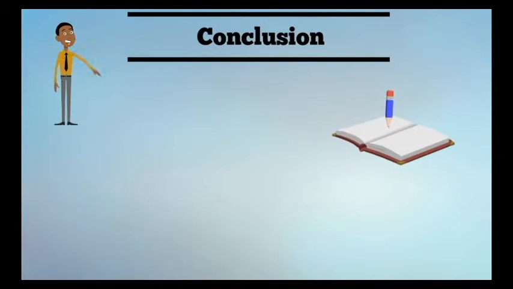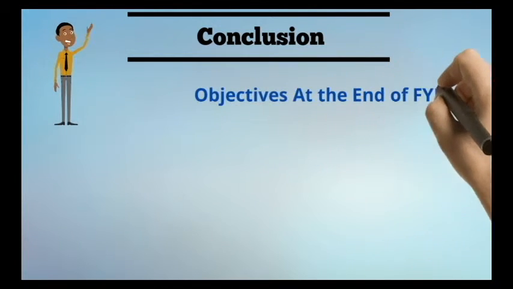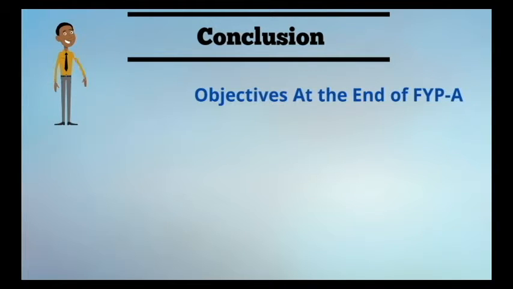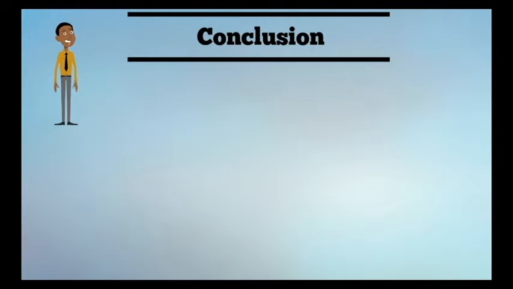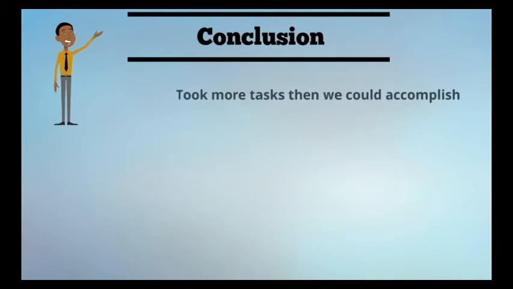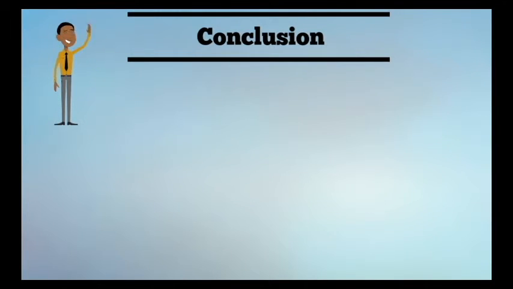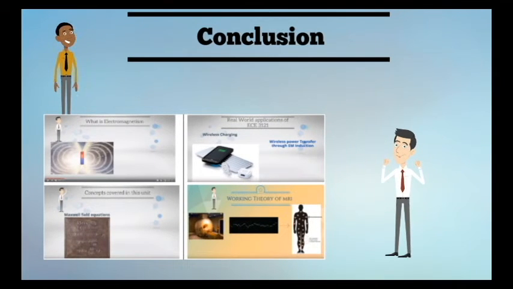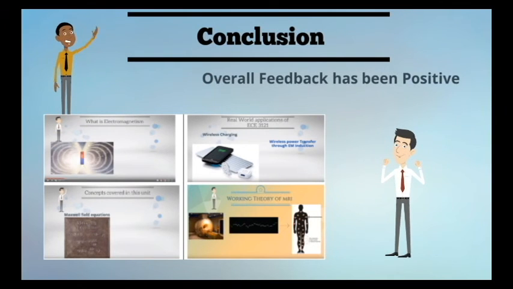The objectives that we set for ourselves at the end of semester 1 were conditionally met. Our objective at the end of FYP was to develop 5 working prototypes for different ECSA units, but we were only able to complete our work for 3 units. In retrospect, after discussing with the supervisor, we came to realize that we undertook more tasks than we could practically accomplish. But nevertheless, the prototypes that we have built have been received well, and we have received positive reviews overall for our efforts.